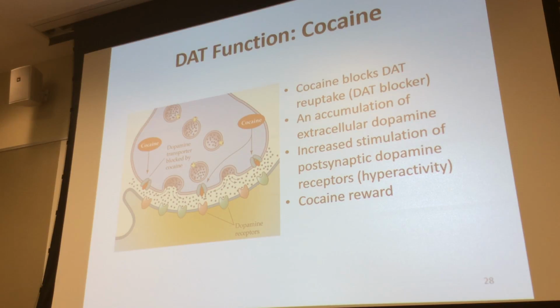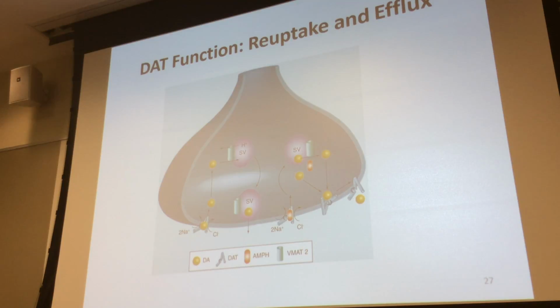Yes? I'm sorry, on the previous slide, just to clarify, you said amphetamines cause the efflux of the dopamine? Yeah, which causes them to degrade. No, what I'm saying is that if the dopamine is released from the vesicle and stays in the cytosol, it's going to be oxidized quickly, so you have depletion of the dopamine, which is the case for Parkinson's disease. Naturally, if the cell is functional, when you have more dopamine accumulated in the cytosol, usually this reverse transport process takes place right away.